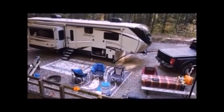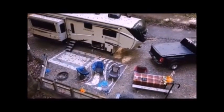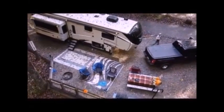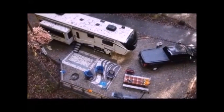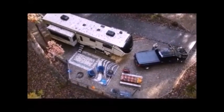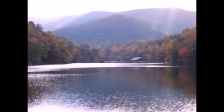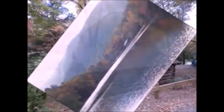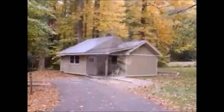Vogel State Park is considered one of the most popular parks to visit in northern Georgia, and you should consider adding this one to your bucket list for a great place to stay and experience the wonderful outdoors during those fall color changes. Here are a few more pictures showing an overview of this beautiful little park — the cabins, the lake, the wooded area, and the day use area.